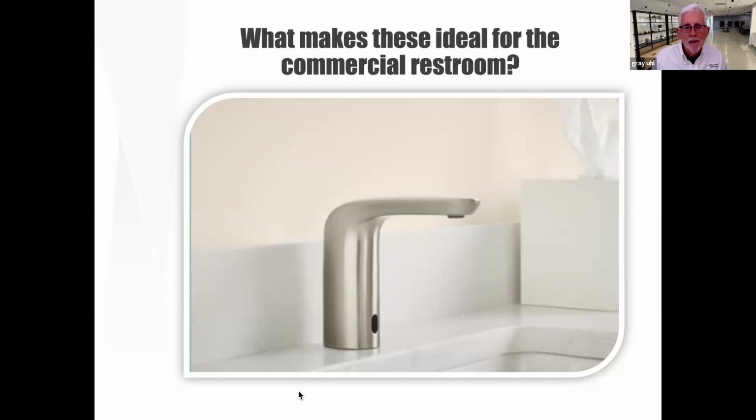There will come a day when if something does go wrong, the internal system will not only shut it off or take care of it or stop the problem in the moment, but immediately alert the maintenance crew that there is a problem. What is the problem? How do they need to take care of it? And even more important, where is it? Which floor is it on? Which restroom is it in? Which faucet is it? Which flush valve is it?